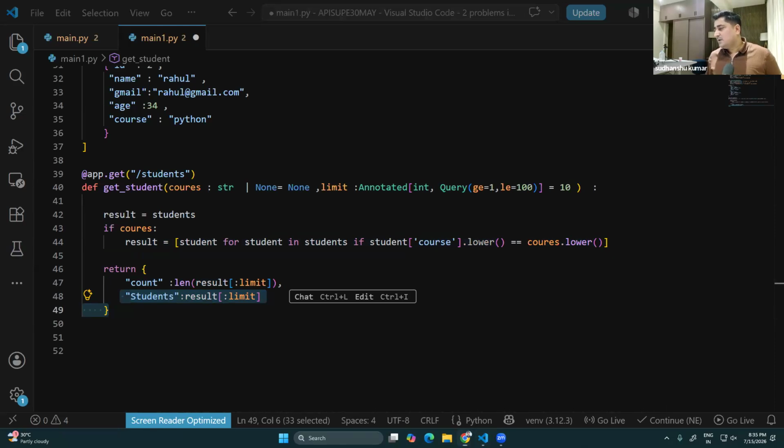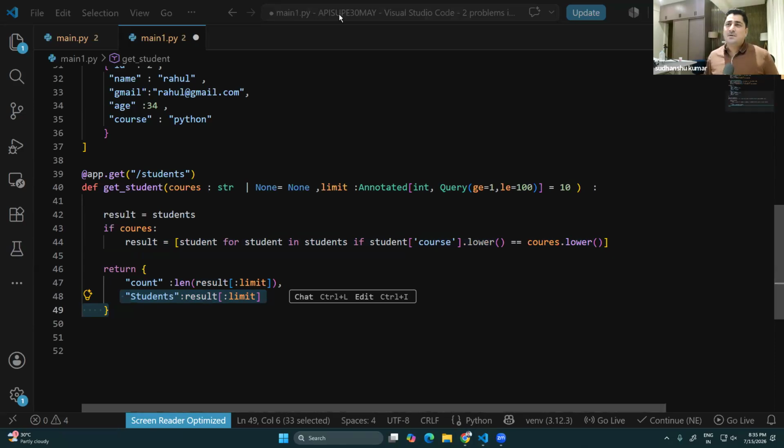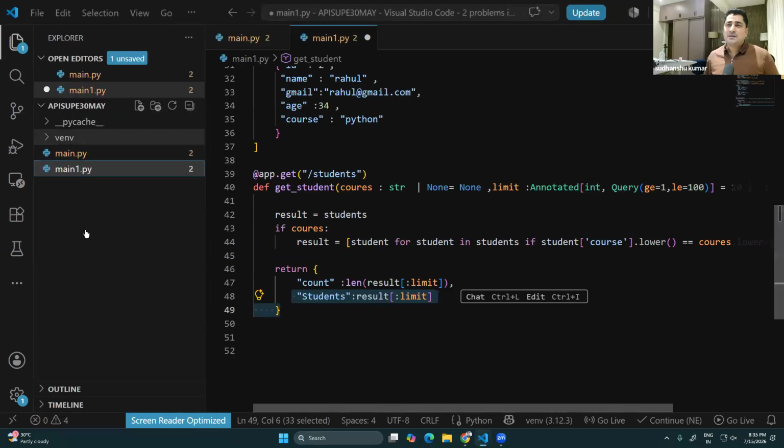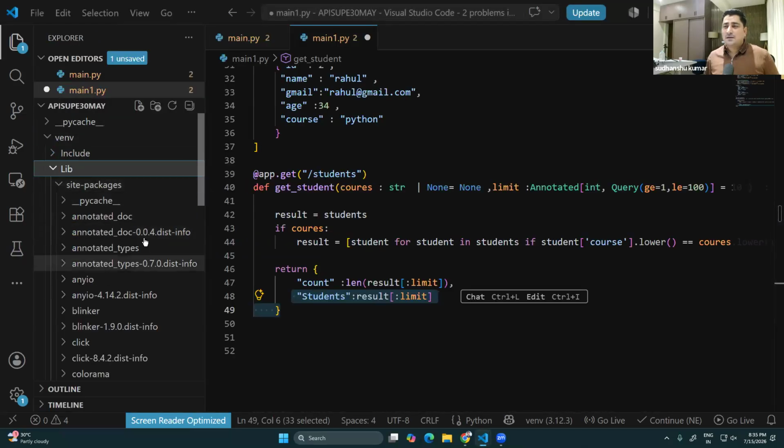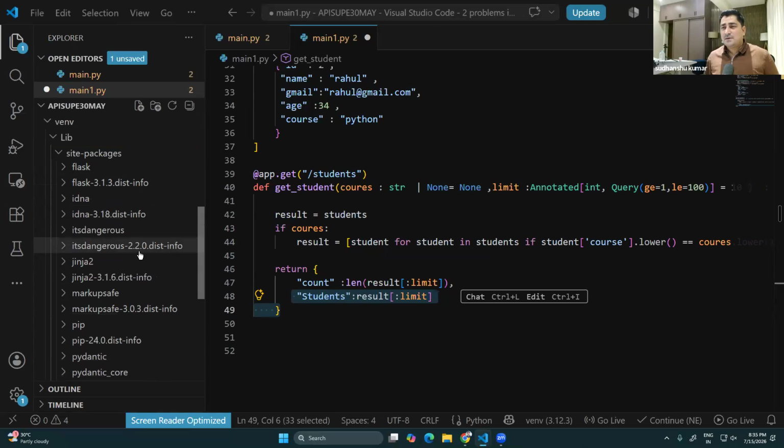Yes, so only Akash. What about others? Okay, almost everyone. I'm not sure why I'm getting an error: email validator is not installed. pip install pydantic. By default, when you do pip install fastapi, it installs Pydantic. You don't have to install it additionally. Maybe you can go and check inside your virtual environment, go inside the library, and Pydantic must be installed.